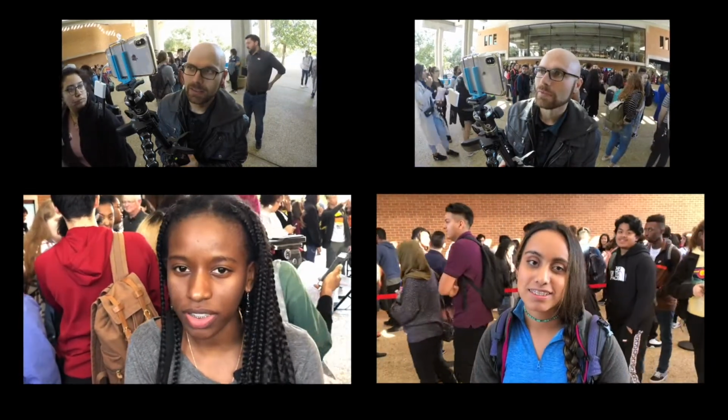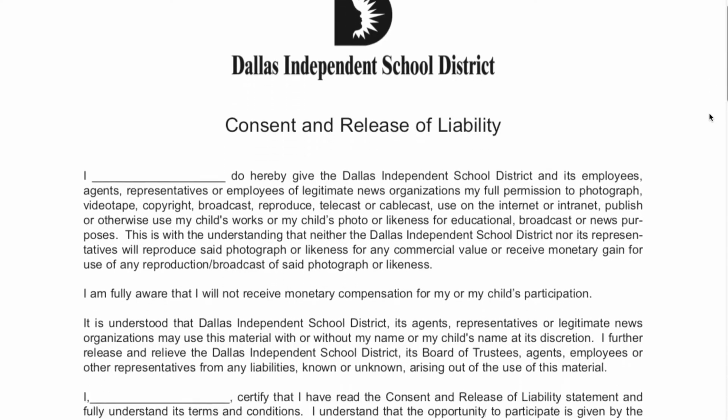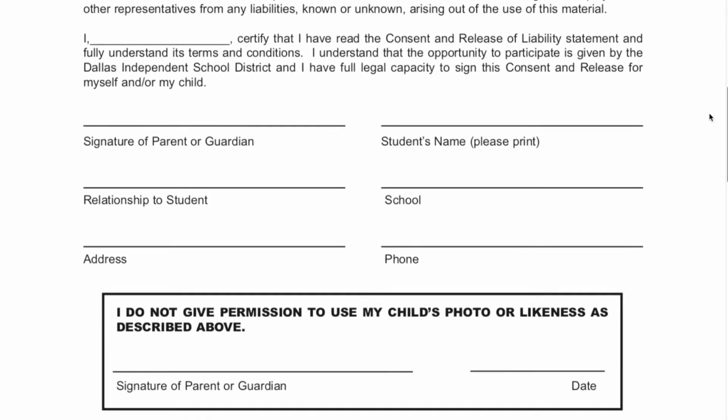I can't broadcast them without their parents' permission, or if they signed a special form given out by all high schools to parents at the beginning of the year, saying sometimes media come on campus for stories, and by signing this form, you're giving permission to the media to actually interview your son or daughter and put them on the air. I have no idea if their parents signed that form, and on a story like this I don't have the time to go track that down to ask the appropriate people. So I'm just going to have to do without.